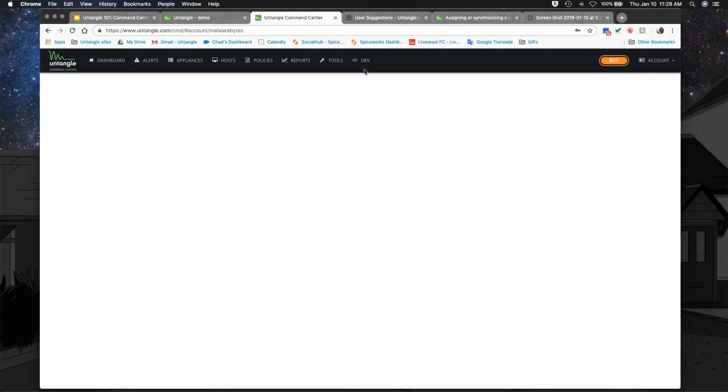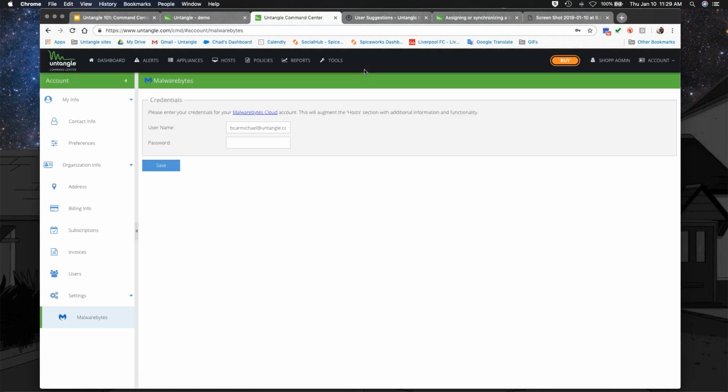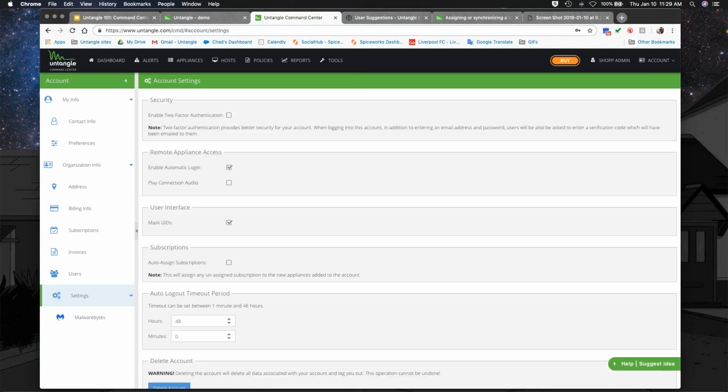So if I want to, I can go reinstitute those antivirus scans. This is where we can see all the hosts, everything. I wanted to cover this page a little bit anyway, because this is where Malwarebytes is, but this is where you actually create those user accounts and all that stuff too. I don't mean to skip around a little bit, but since we're here, we might as well talk about it.